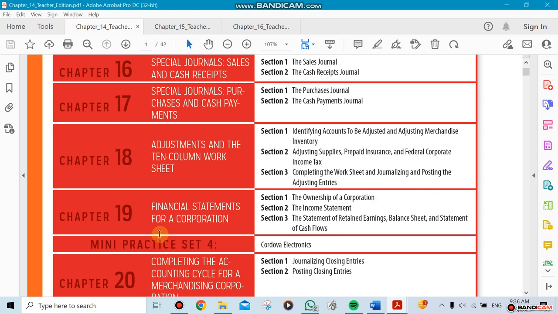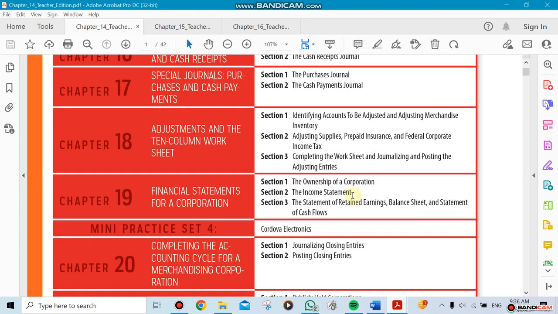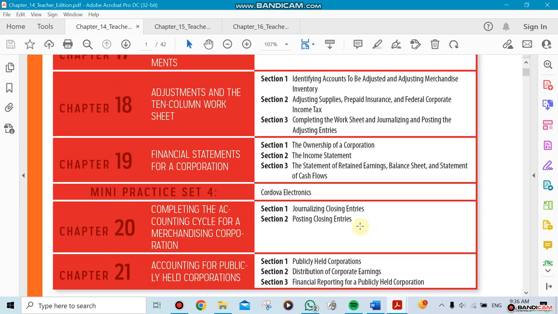Chapter 19 talks about financial statements, which is what we did also in term one. This is being repeated now because it's a merchandise business. Term one was a sole proprietorship business. So these things are similar to each other, right? There's a lot of similar things here. We need to know about the ownership of the corporation, the income statement, the statement of retained earnings, the balance sheet, and the statement of cash flows. Usually we don't work on the statement of cash flows until we get to a different chapter, since it has a chapter by itself. So we're going to skip it here and probably talk about it just a little bit.